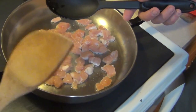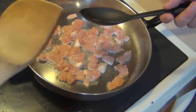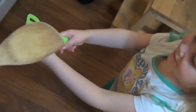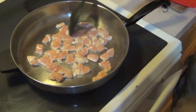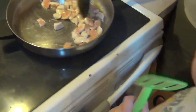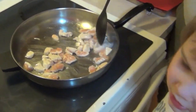I just thought this was like the stir fry spoon. No, it's a wooden spoon. This is bamboo, isn't it? Well, I mean, bamboo. Yeah, it's wood. What do you want to say, honey? I have one of these ones. Yes, you do. Hannah, just do not use your green Turner spatula in the hot oil, okay? Yeah, I don't think that was designed for using on food. You can use it on a cold pot and pan, but just not with hot oil.